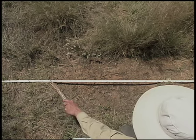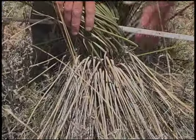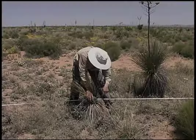When the line passes over low, woody plants with a large base, you need to still project down to the side of the plant. In this case, we have a yucca. There's lots of litter along the side and lots of dead hanging matter from the plant itself. It's important just to project straight down to the ground and feel with your hand so that the base is here along the tape, not over here. And the same thing on this side. The base is straight down from here as felt at the ground level, not out here where it would appear that the plant is rooted. So again, feel straight down on both sides of the plant for where they enter the ground, and that's the base of the plant.